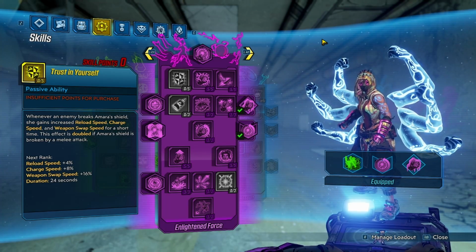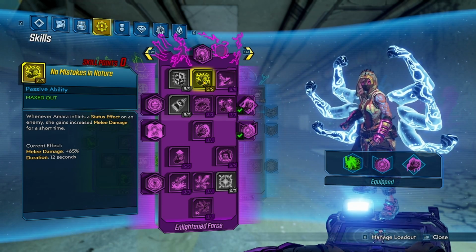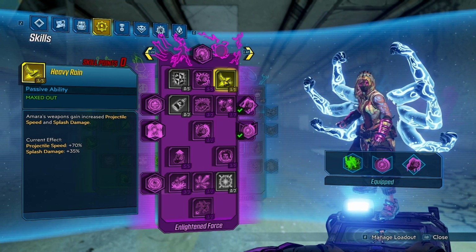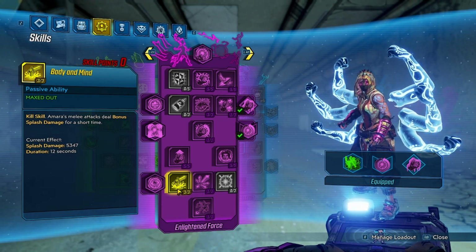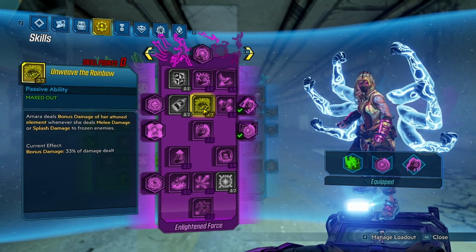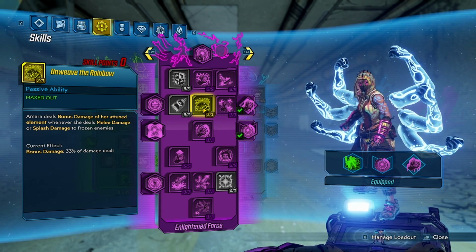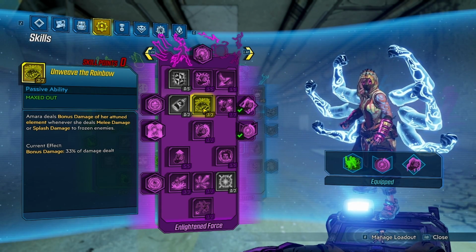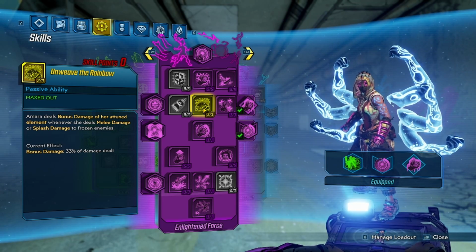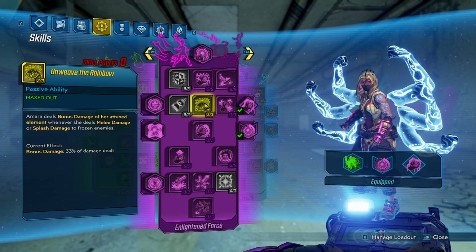Now coming to our stills and starting with our most important tree, the purple tree. This is pretty standard for a melee build. Of course, we're getting No Mistakes in Nature for that melee damage, Heavy Rain because splash damage will boost our body and mind procs. We then take Unweave the Rainbow. Because we are using the cryo element as our main element, you will be freezing enemies often, and Unweave the Rainbow gets Mayhem scaling, meaning that the melee damage that this pulls from, that 33% of it, gets multiplied by 31 times. So this skill can be very strong, and what makes the Snowshoe a good option.